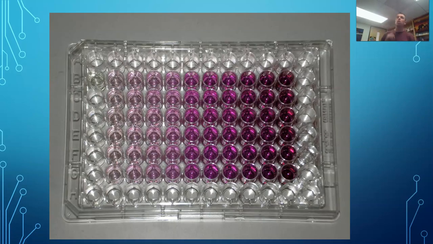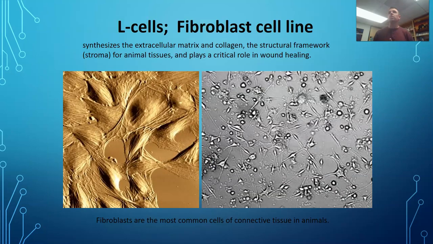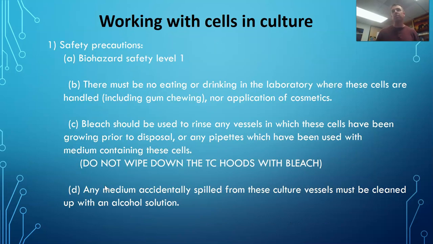We're going to learn and perform tissue culture, because you're going to maintain cells over the course of the next 6 weeks that we're going to use. And we're going to learn how to make our chamber slides and how to count cells so that we're prepared for some of those other things that we're going to do the rest of the semester. So just real quick, what cells are we using? We are using L cells. These are fibroblast cells, which are cells that kind of help make your extracellular matrix, your connective tissue. These are cells from mice, fibroblasts.